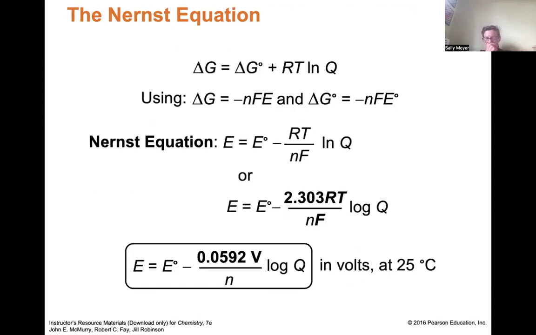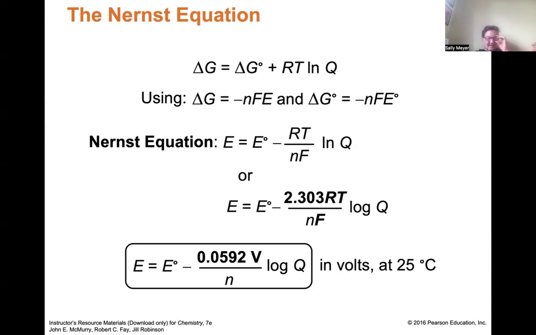So we know that in order to determine if a reaction is spontaneous, we need to know not the delta G naught, but we need to know delta G. So we need to know the Gibbs free energy change for the system that we've set up. And we often don't set up systems with 1 atm of pressure and 1 molar for all the concentrations. So we're going to go back to the thermodynamic chapter and look at how delta G relates to our mixture, and it relates based on the Q.